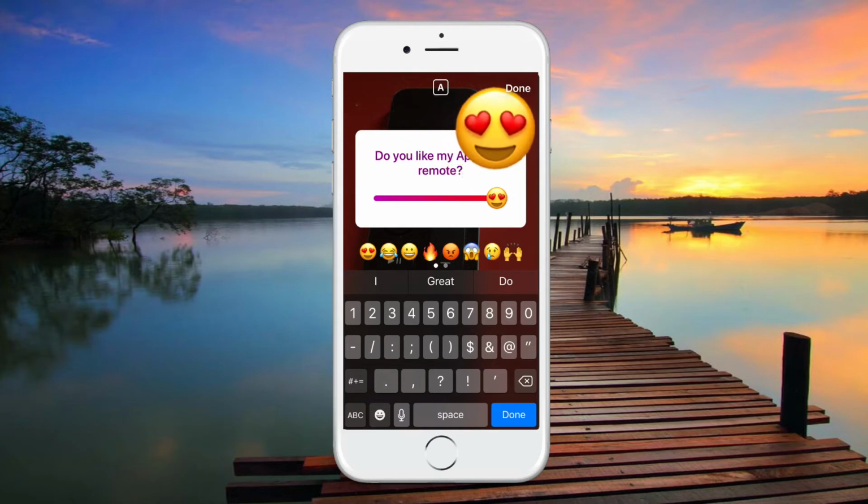Basically this is how much you like it. So the furthest to the right is the more they like it, or the more they love it, and further to the left is the less they like it or less they love it. And also what's cool is you can change the emoji. So if you ask a funny question, you can just change the emoji to a laughing face. So the more they go to the right, the more they think it's funny. The less they go to the right, the less they think it's funny. If they think it's a little funny or averagely funny, they'll be in the middle somewhere.